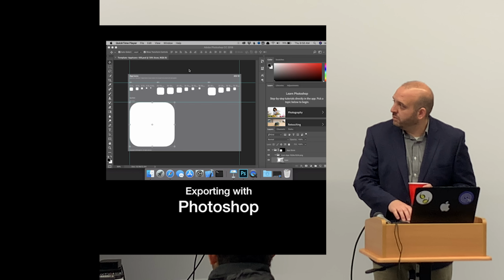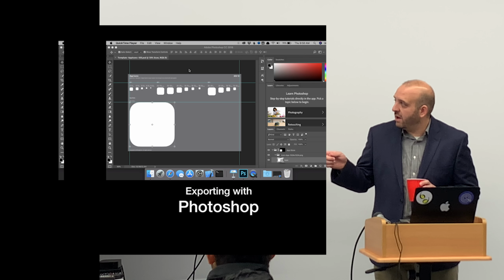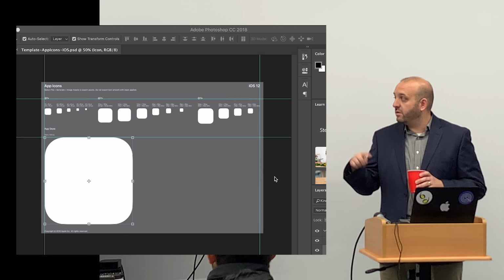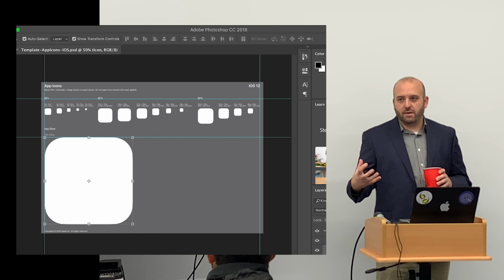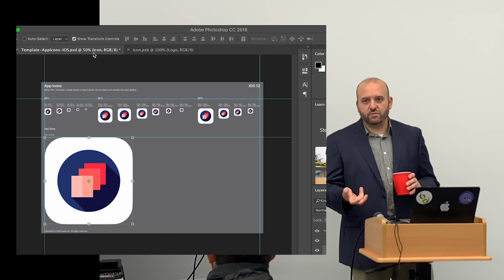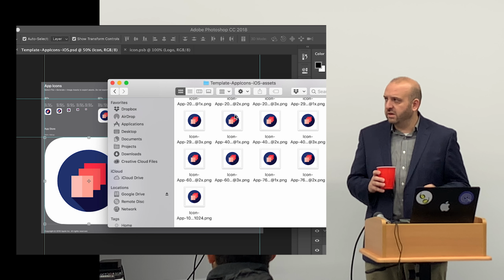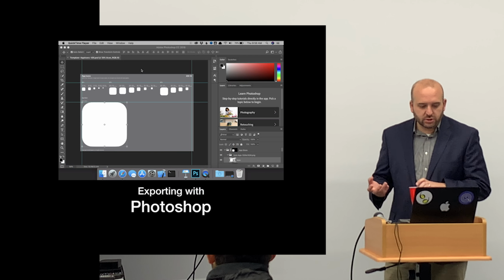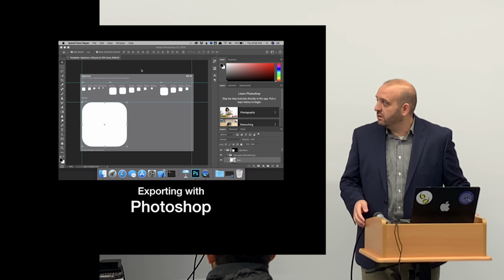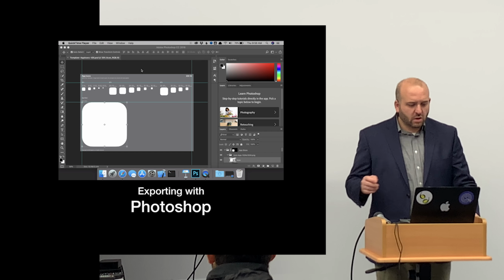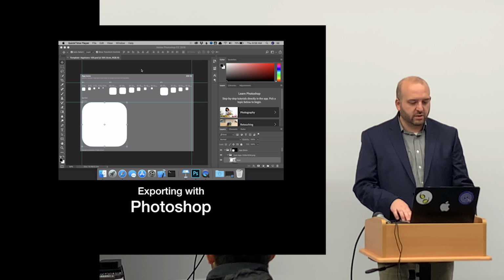This is similar to, for instance, Photoshop, which does kind of the same thing here. And one thing you have to watch out for when you use the Photoshop template, which is provided by Apple, is you want to make sure you're generating your image assets. And then every time you change that one main icon, it'll export all the different sizes for an app icon, for instance. This obviously is for the biggest challenge, which is app icons. But this doesn't necessarily do the 1x, 2x, and 3x sizes that you'll need. So you kind of have to do that yourself when you export a size. And that can be a little bit of a cumbersome chore to do.